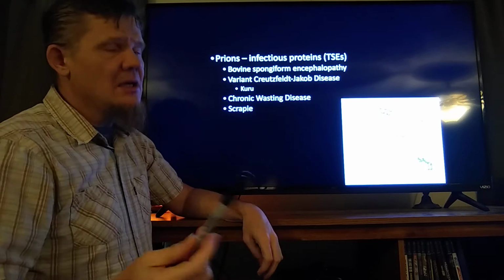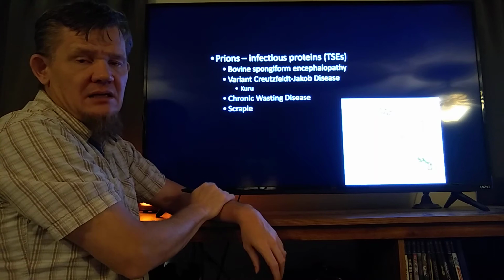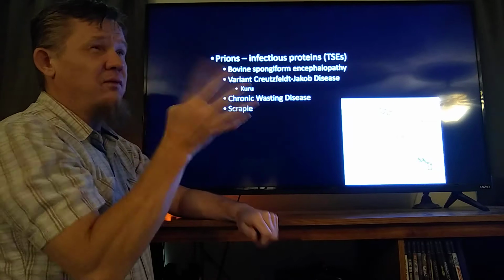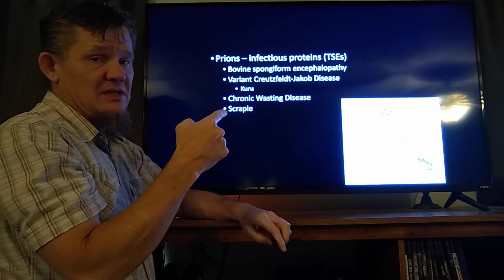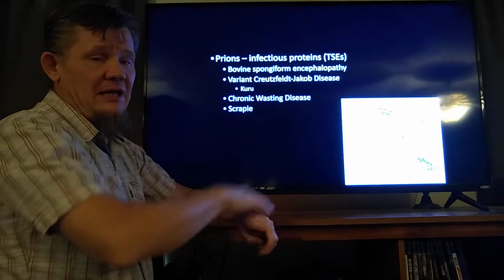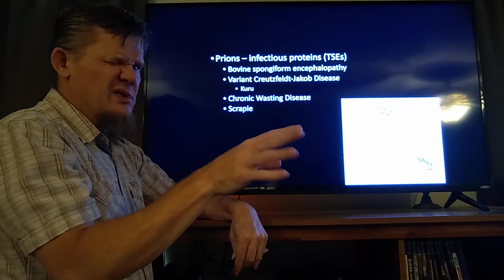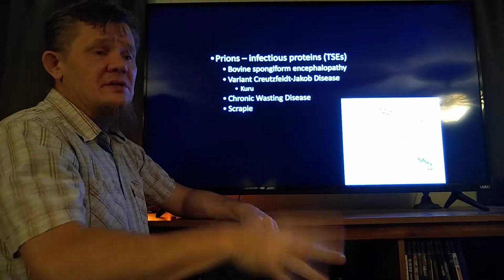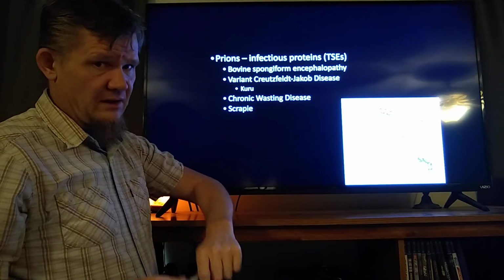How did you catch it? You probably caught it by eating some strange brain dish, not in America. There are only, I think, 4 cows in America that were ever found to have bovine spongiform encephalopathy. 2 of them were brought over from England, and 2 came down from Canada, which has a very close relationship with England. So maybe it was 6 cows. Regardless, it was less than 10. And none of those animals ever got into the food supply. So you don't need to worry about eating hamburgers and steaks. It's fine.